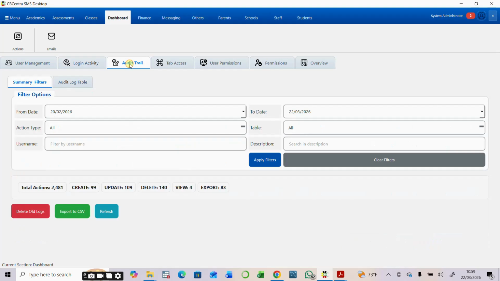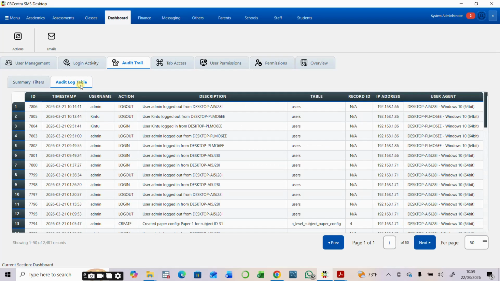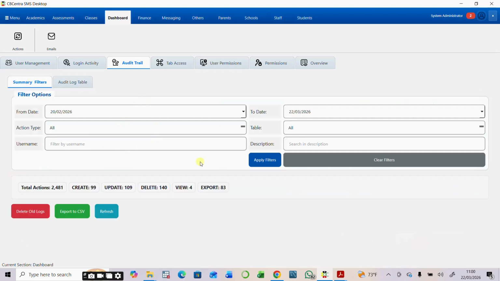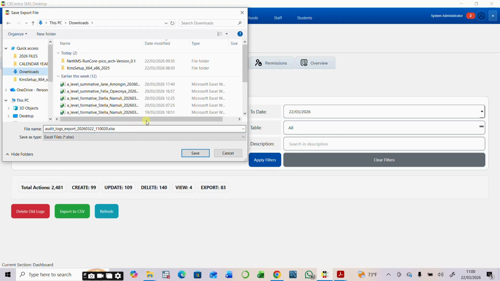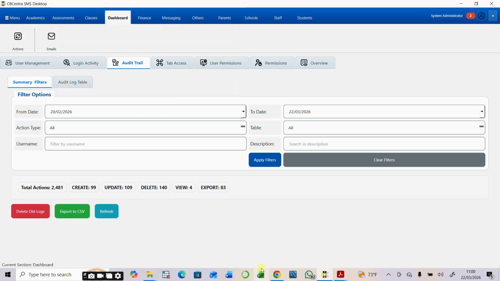Okay, so audit trail. This is where you track every action that is being done in the system. Whether a person using the other computer or a person using which computer, this is where you track those actions. And these actions, you can filter them using these filters, and you can export them. Okay? You can export these actions as a CSV file. Okay? Export. So you can export all those actions that are being placed.